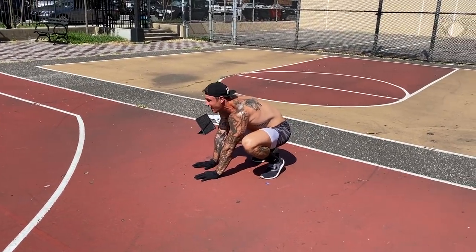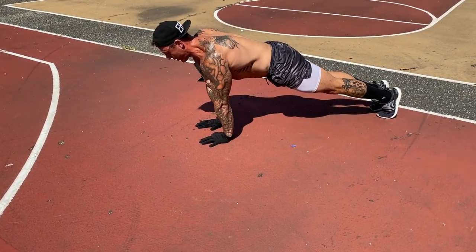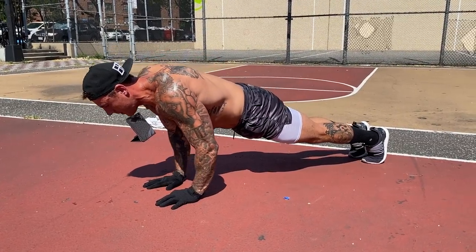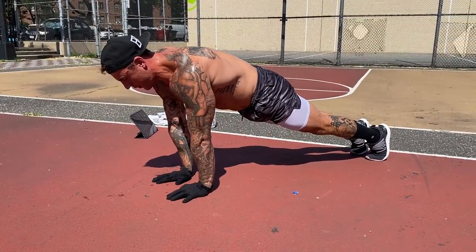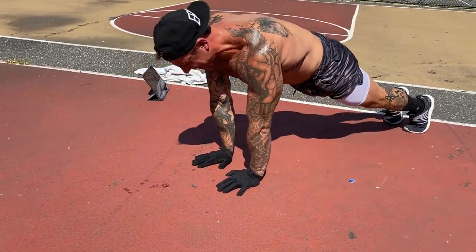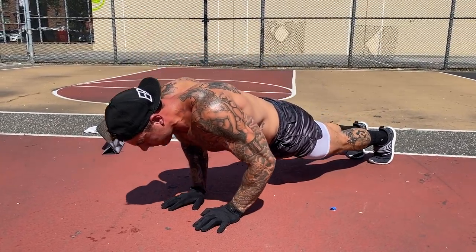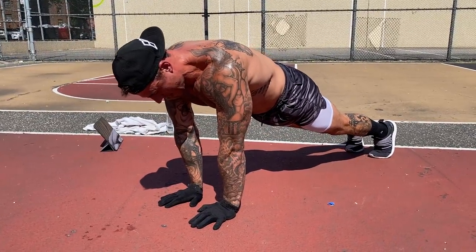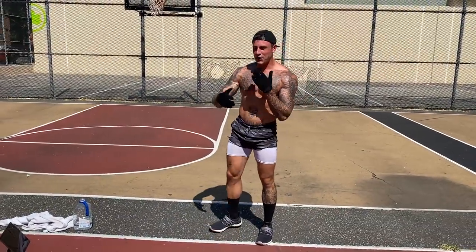Remember, loading one and then shooting the other one. 10. Loading. One. Pause on top. Generate energy. 2. Focus. 5. 6. 7. 8. 9. 10. Whew. Nice. Feel the burn, my friends.